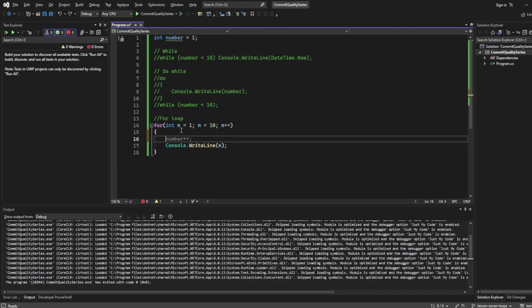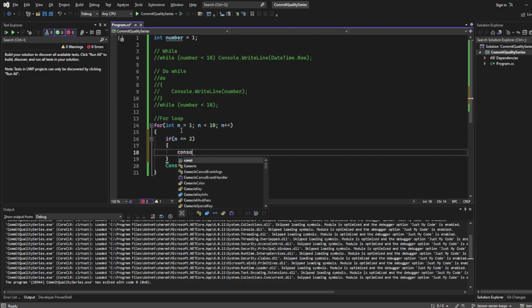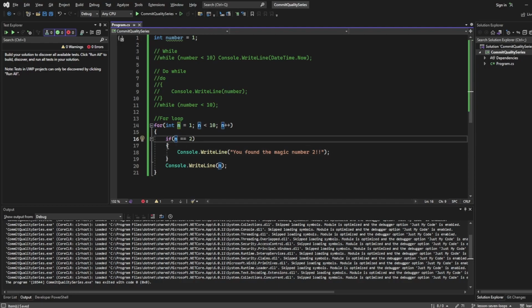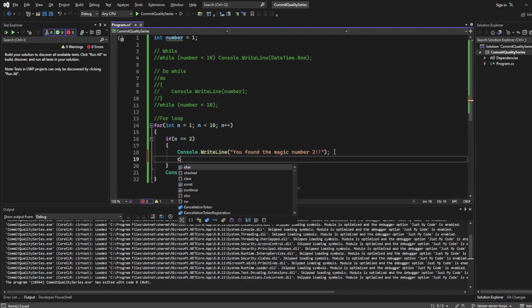What we could do is add a condition into here. We could say if n is equal to 2, maybe we want to do a console.writeLine saying you found magic number 2. And if you want to skip the iteration for when the condition of n equals 2, we could add this keyword of continue.